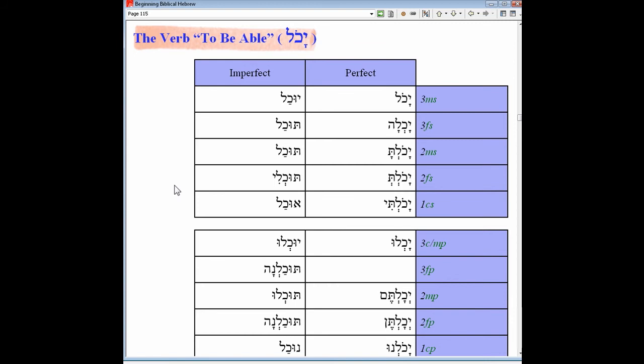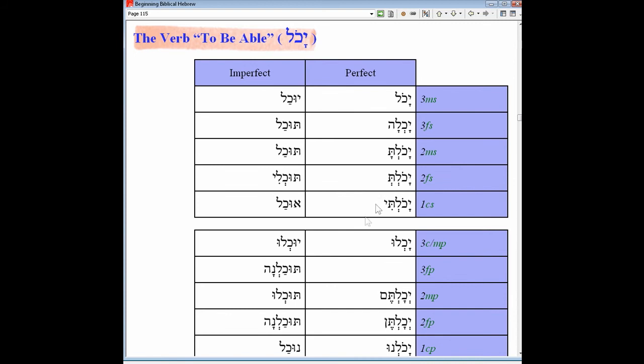So you need to pay attention here. There will be things about this verb, yakol, that will not be true of others. You should just, again, pay real close attention to this section because it's just an odd one. So this is one of those you got to take notes on, kind of like halak, the way that behaves, or lakak, like behaves like a first noon. Yakol, again, does its own thing.